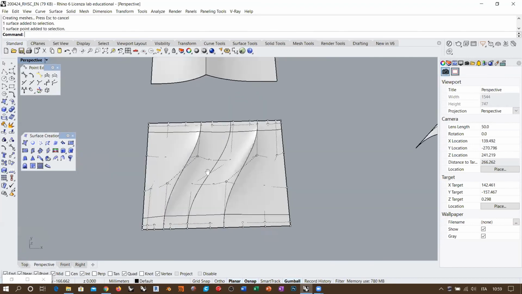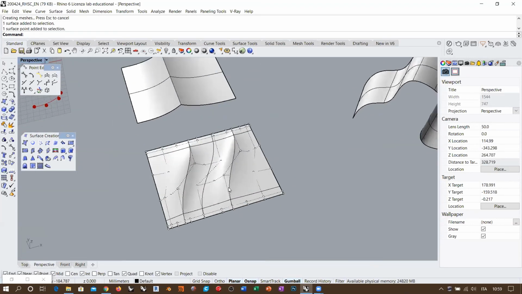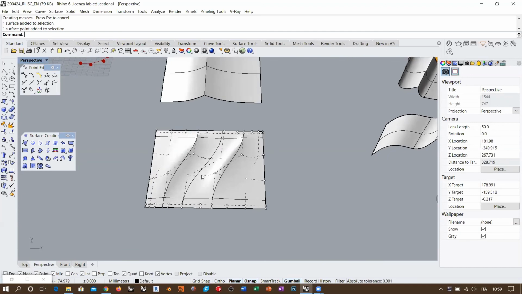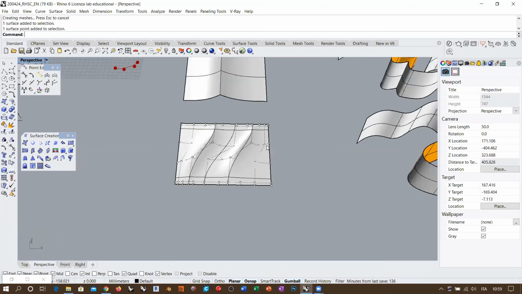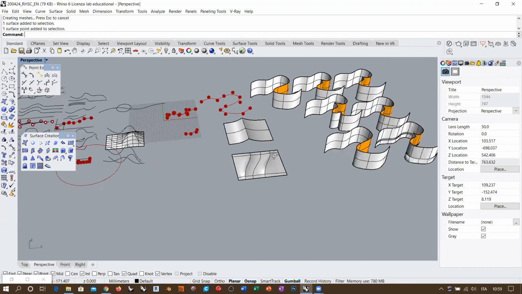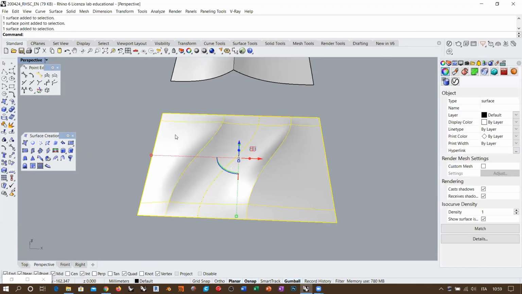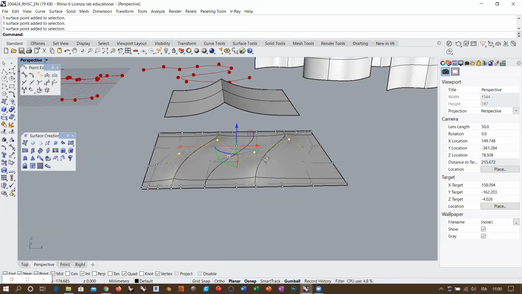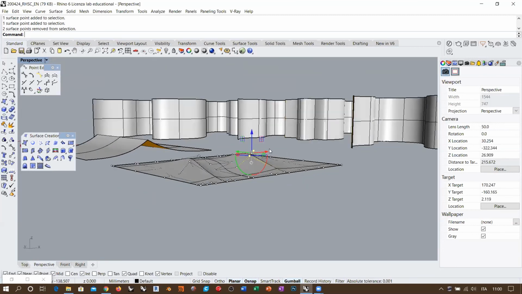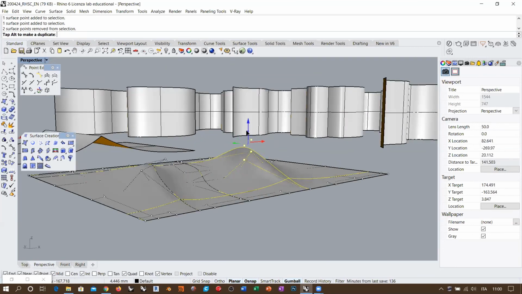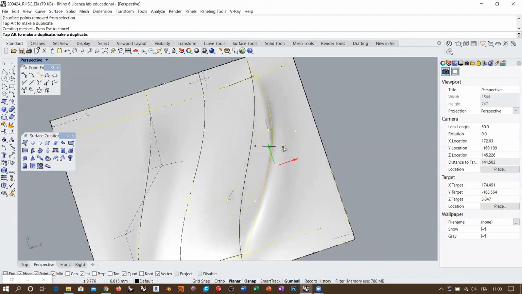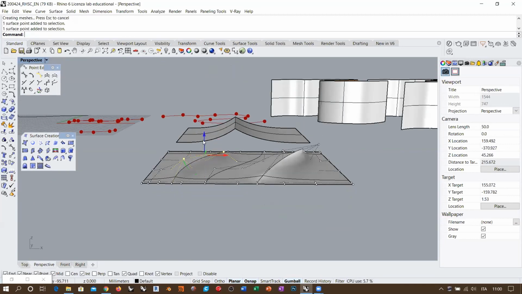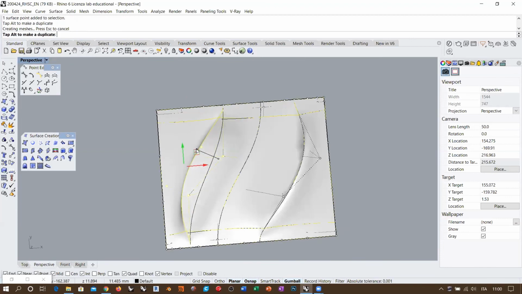Okay, so I can create very nice smooth surfaces with internal creases without working with polysurfaces. This is something absolutely fantastic if you want to create very complex shapes. For example, if we are considering this on the plane, I'm just increasing the height of these points, but I can also do some more dramatic deformations. I can take these points here and do something like this. And eventually I can move this crease along the side, and do the same to these points, move it up, and then move it aside on the opposite side.